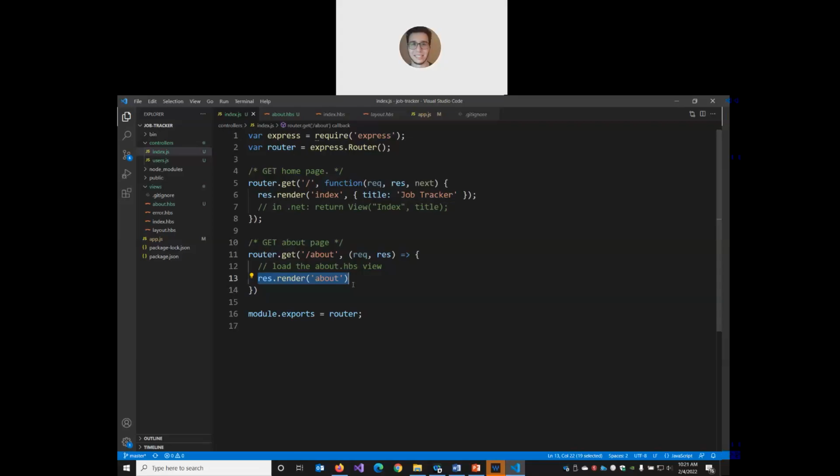How about the description? Okay, you're close, Chris. It is a description, but that variable needs to have a specific name. So what should we call that variable that we want to pass to our about view? You can see it on line 6.